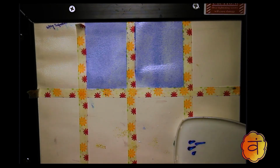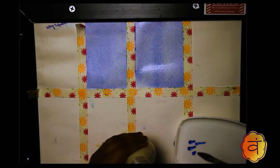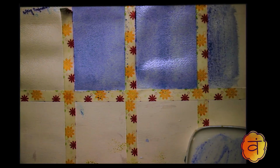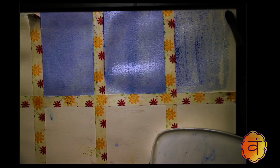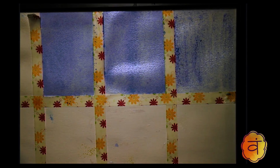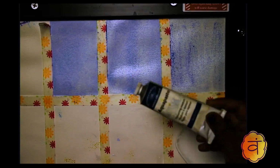Now I will start with mixing my color with another medium, which is the texture medium. So I'm directly dipping my brush in the texture medium and mixing the color. So let's see how it looks. See, the effect is, I don't know whether you are able to make it out on the screen, but it is quite different from what it was when we applied other mediums.